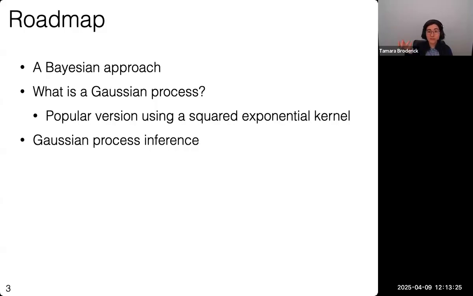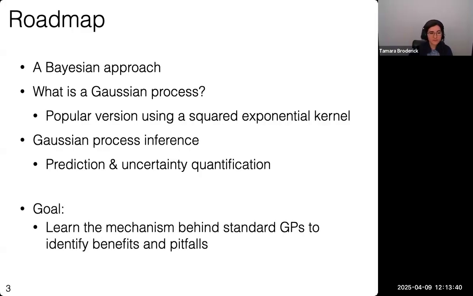Now, once we have a model, we can do inference. We can use Gaussian processes to predict, as we said, at other times and locations, and to do uncertainty quantification. So these are things that we might want to do. And so we'll talk about how to do that once we have the Gaussian process model. My goal in all of this is that by having you understand the mechanism by which Gaussian processes work, you have the ability to think through what the benefits and pitfalls of Gaussian processes are. What do they do well? What do they not do well? I think this is a really important point with any method in data analysis whatsoever. There are going to be some things it does well and some things it doesn't do well. There is no one-size-fits-all method. And so really understanding those, I think, is just really important in general.